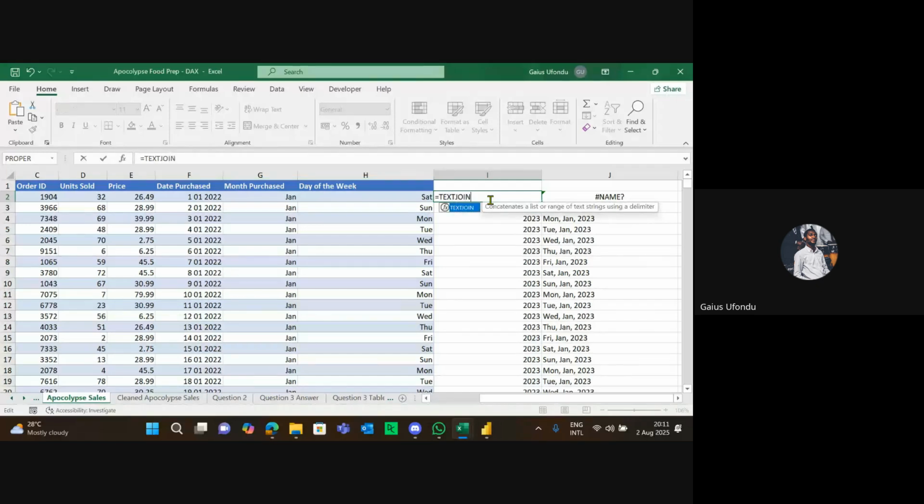So if you use text join, what's the delimiter? I want you to separate with a comma and ignore empty cells. If I want to ignore empty cells, I'll ignore empty cells. And what do I want to join?